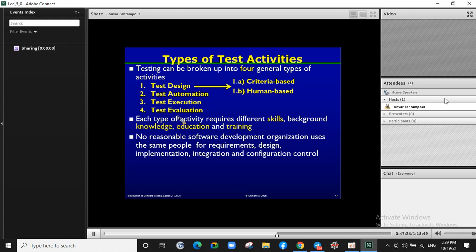As you probably know from our explanation, each type of these activities requires different skills. As I said, test design is the most technical activity.